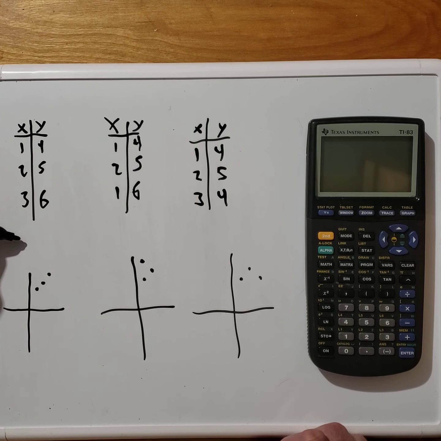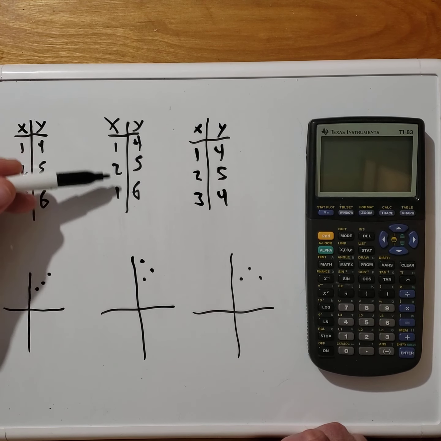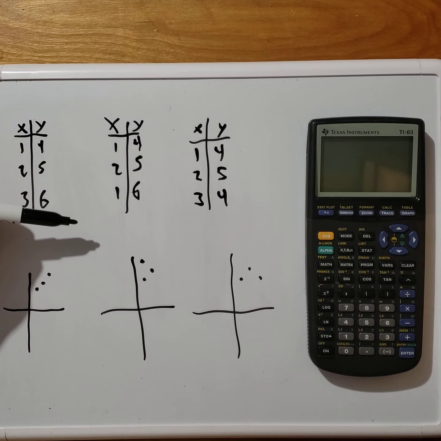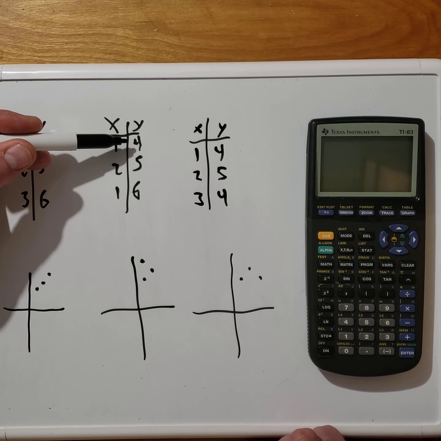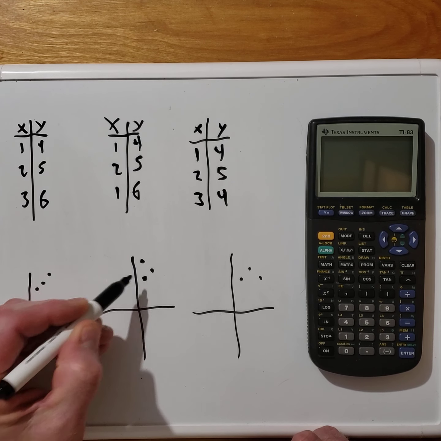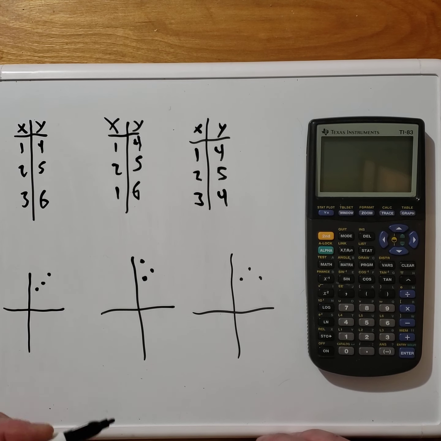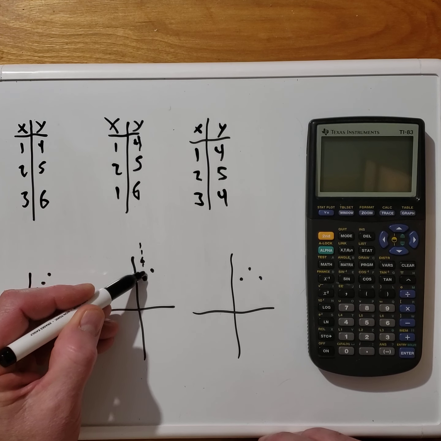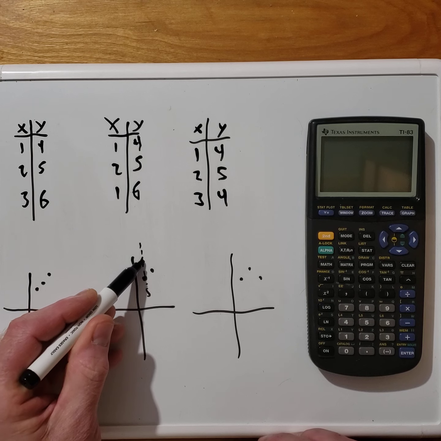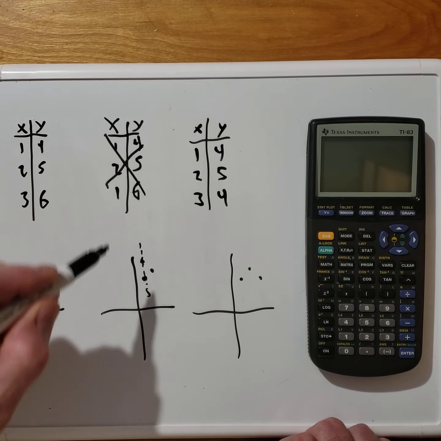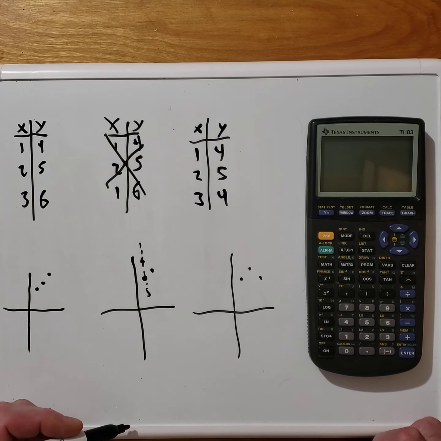This right here is a function, no problems. But when we had an input with two different outputs, that's not a function, that's a problem, because if we want to know what is f of 1, we don't know. There's a question, either 4 or 6. The way that looked when we graphed it was one point directly above the other, same x coordinate, different y coordinates, and that gave us the vertical line test. If we can draw a vertical line that hits this relation at more than one point, it's not a function.